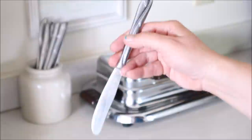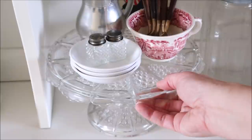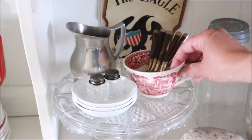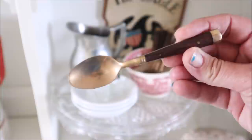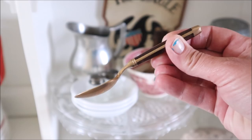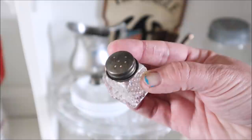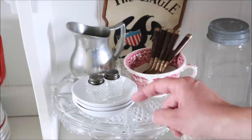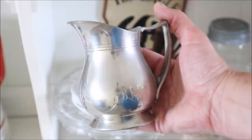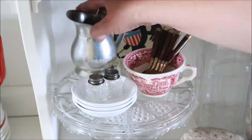Moving into the living room and the hutch area, I have a few new things. First is this gorgeous glass cake plate — I love the nice little scalloped edge and the pressed glass design. I used it to corral a few small things on top, starting with a red and white mug filled with gold and wood-handled spoons, which are super tiny and I love them. I also added these adorable little glass and silver salt and pepper shakers — I'm really into minis lately. I stacked those on top of a little stack of butter pat dishes, and in the back I used this beautiful pewter creamer with a gorgeous monogram on the front.